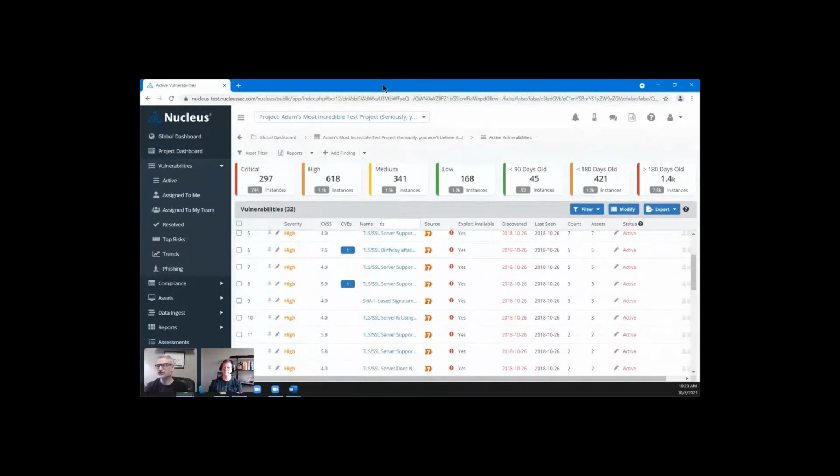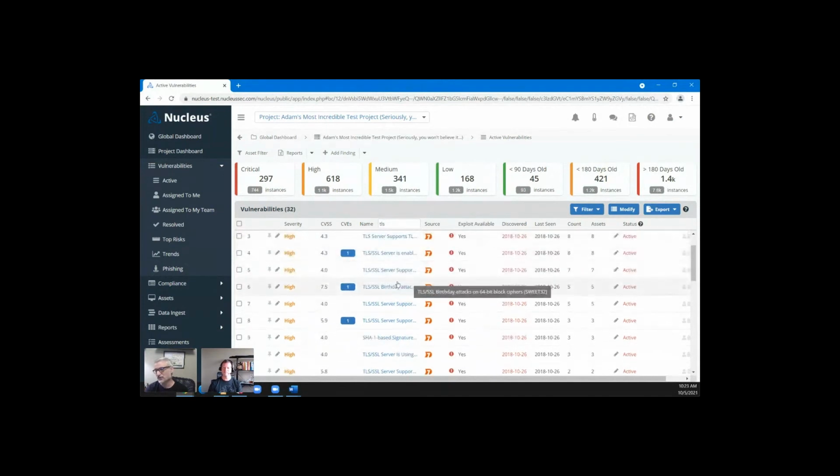Sure thing. So let me share my screen here. Great. So hopefully you see Nucleus here. I do. So I've gone ahead and gone to my vulnerabilities and did a search on TLS.